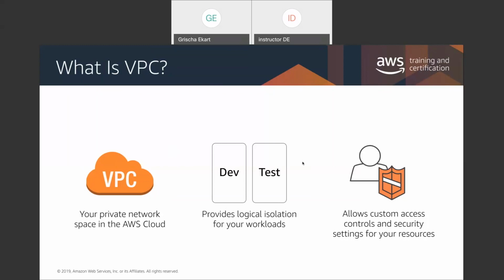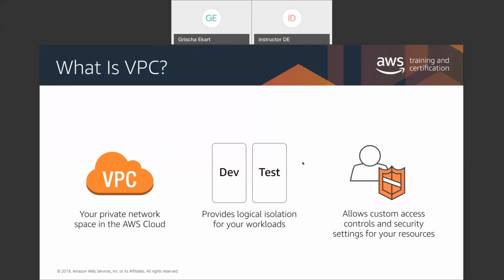VPCs are structured networks that you can structure yourself in the way that you need them, and we will see how this proceeds. For example, we will be isolating environments networking-wise from dev to test to prod in their own VPCs. So in this scenario, you will have isolated machines sitting in these VPCs that won't be able to communicate with each other. So they will be fully isolated in terms of workload and network traffic.